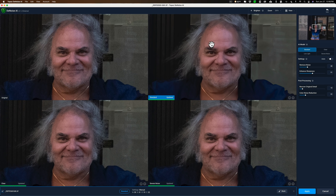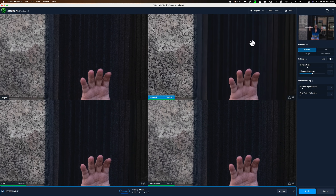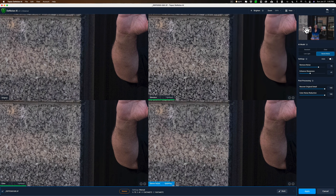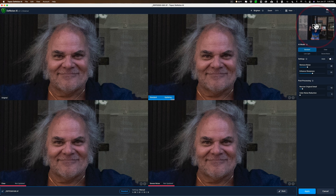In my experience with Denoise AI, the Standard mode often works best when a person is in the shot. I'll move the Remove Noise slider up to 30 — it did a nice job and is still retaining detail. If I want to recover original detail I'd move the Recover Original Detail slider, but that tends to reintroduce noise, so be careful with that one. There's no color noise since I removed it in Lightroom, so I'll take that down to zero. I like to check both dark areas and lighter areas to see how noise removal looks across all tones — and I think it did a great job.